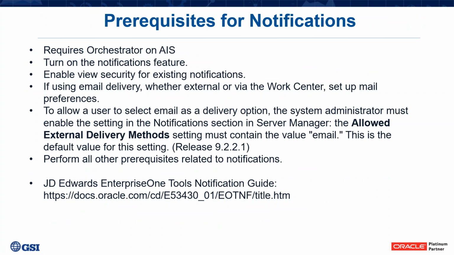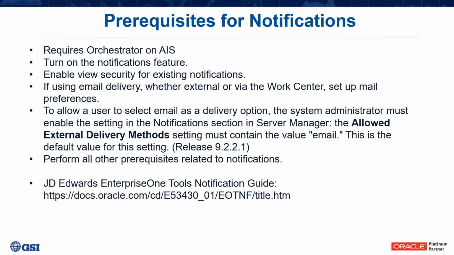Obviously, you need Orchestrator. You have to be running 9.2.2 and all the required ESUs, and you'll see that on My Oracle Support. You deploy the Orchestrator to AIS. You can use an existing one or build a new one through Server Manager. And then once you have that, you have to turn on the notifications feature, which is in the documentation. I'm not going into too much detail about it, but you also have to set up UDO security for the notifications.